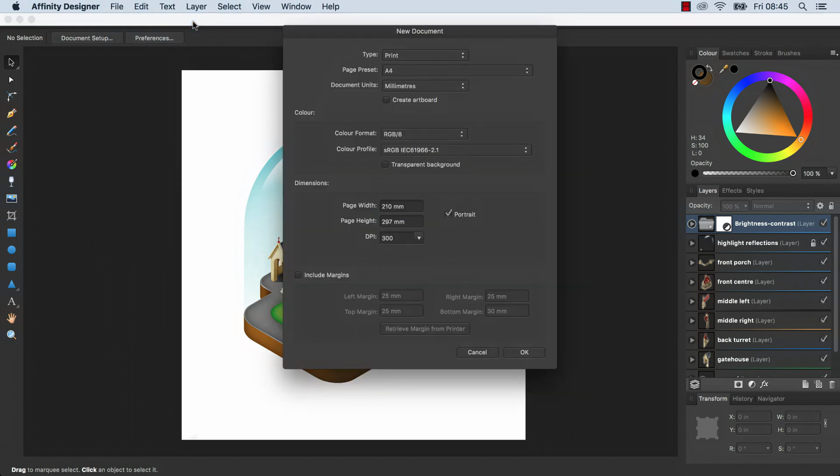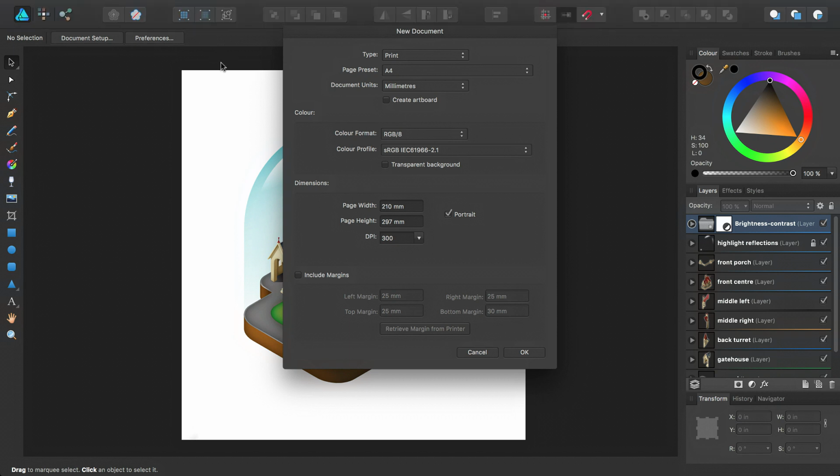So if I select New from the File menu, this dialog helps you set up your project in line with the final output, whether this be for print, web, or for an app. I'll select the Print Press Ready preset to quickly populate the remainder of the dialog.